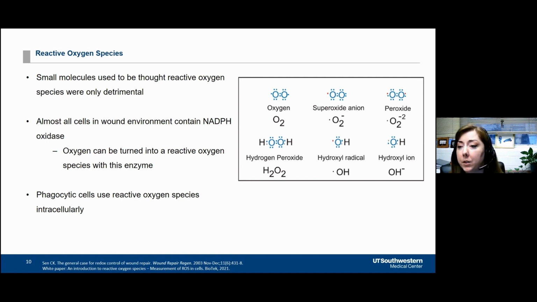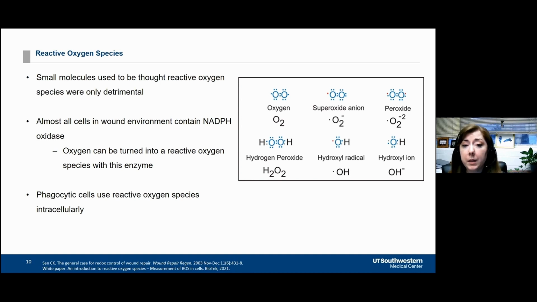On the top middle, this is the superoxide anion. You can see they made one of these electrons red. So essentially what they did was they added an electron. So that's adding a negative charge. And because there's still one empty spot, this is a very reactive ion. It's ready to do something. It's got an extra spot to fill on that valence, and it is ready for any kind of reaction that can get it some more electrons.